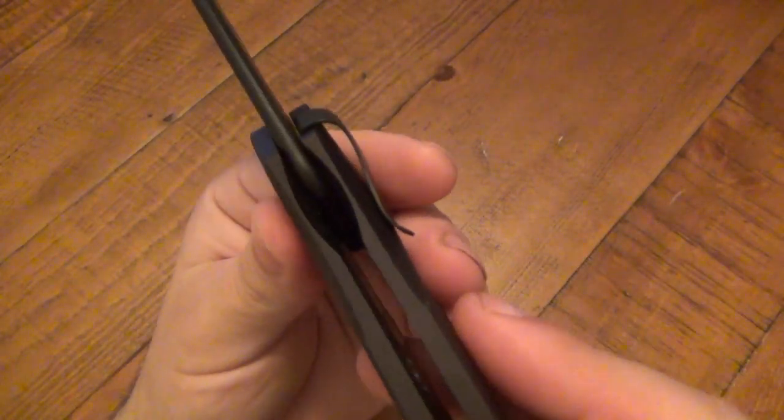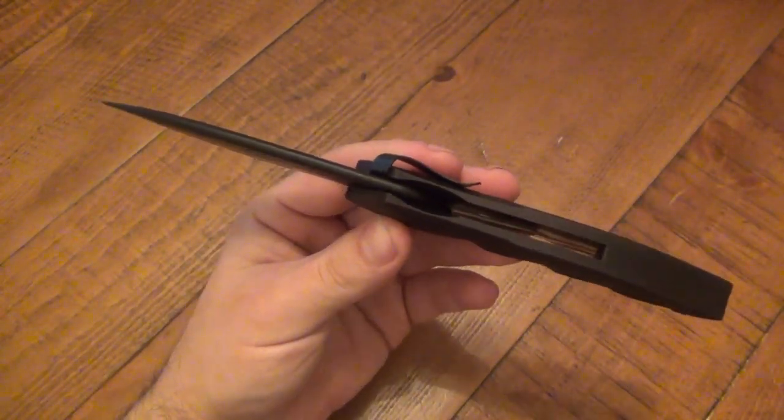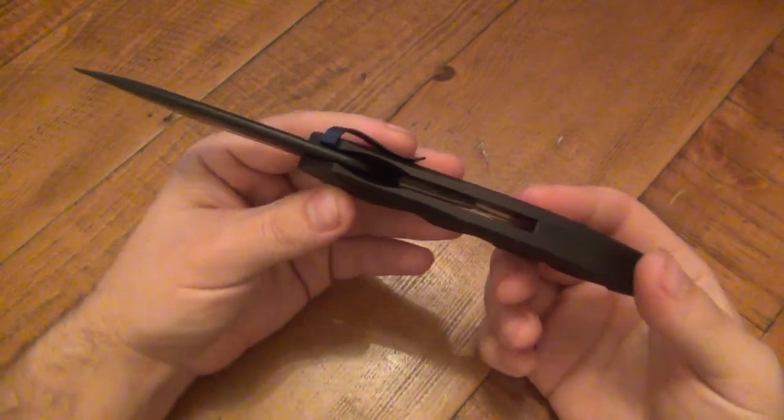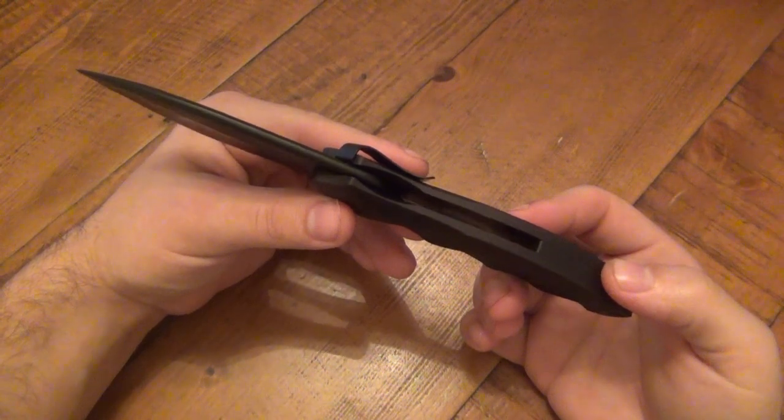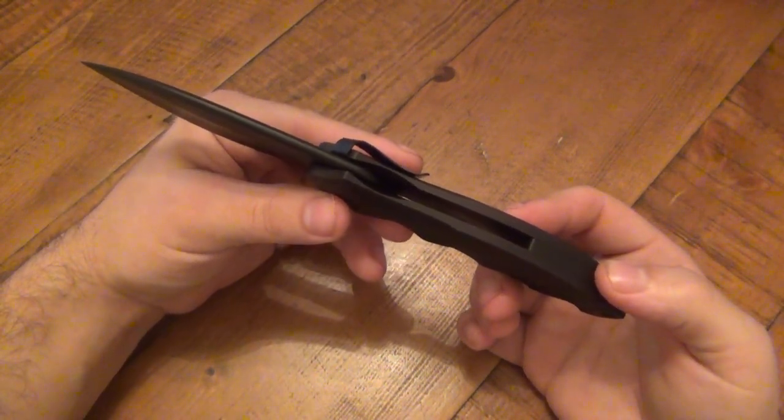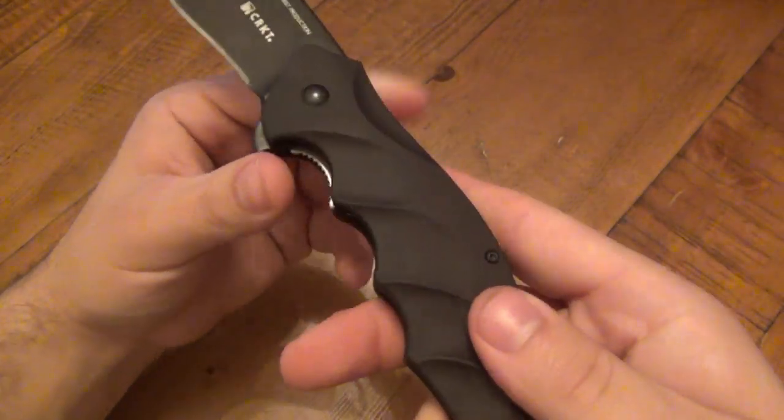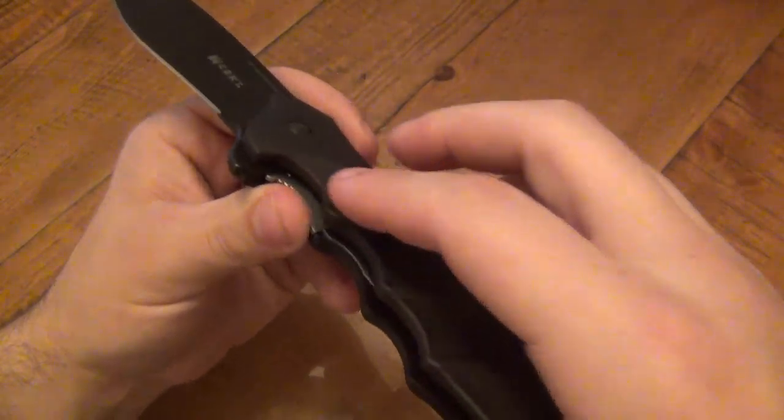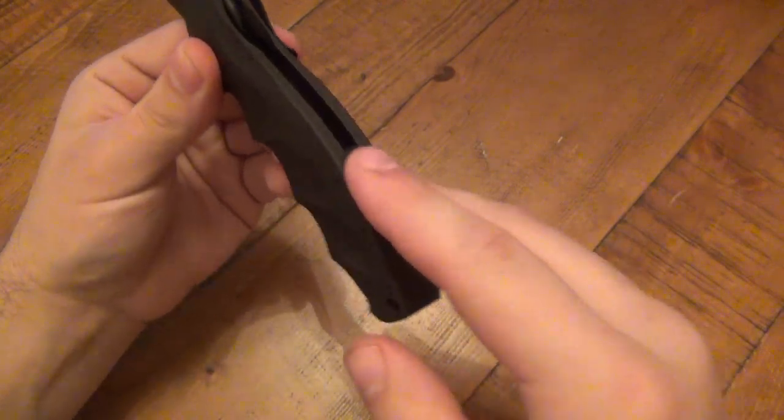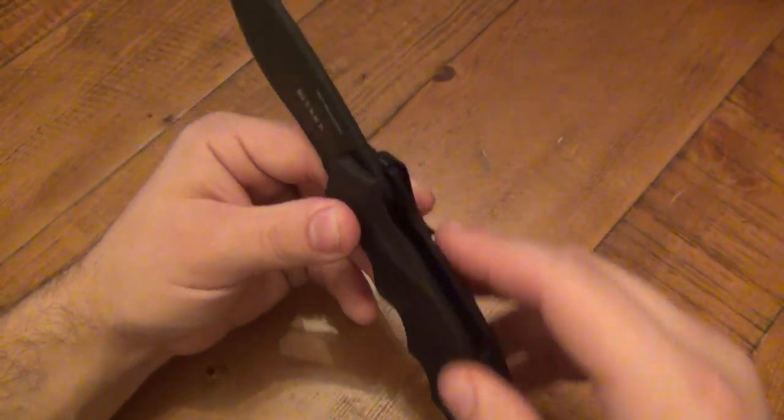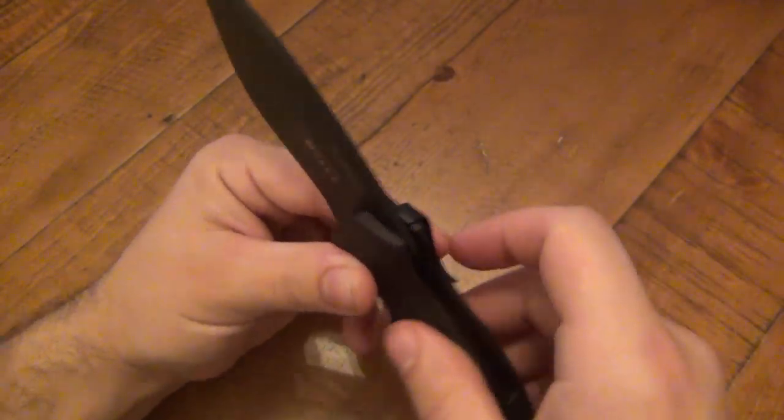What you will notice in this knife particularly when you look at the spine is that it's completely smooth. There's no jimping. Now a lot of people are going to scratch their heads and go, I really like this but now that I know it has no jimping, it's not for me. Well, I would suggest you get one of these in your hand because although the handle scales are completely smooth, there's no texturing. This is smooth aluminum. Obviously there's grooves cut in here, but it's smooth to the touch. There's no jimping on the spine. There's no jimping over here at the base where it's going to go into your palm.